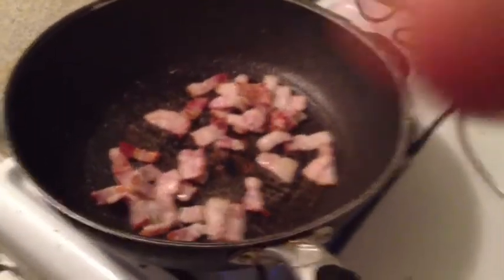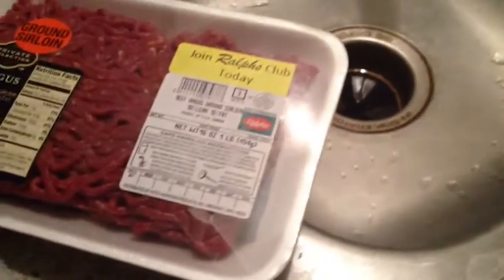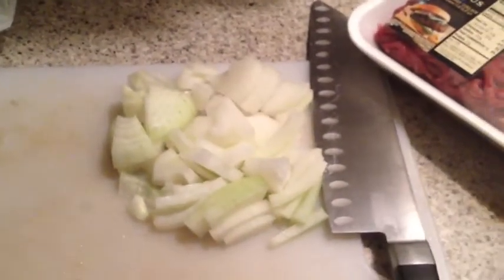Good evening. It's 9:09. I have cut up 2 pieces of bacon and I've thrown them into the pan, and we're getting those going right now. Next, I'm going to throw in about half of this, which is ground beef sirloin. This is a pound, so I'm going to throw in half of that. Then I'm going to take that out, and in the grease I'm going to saute these onions and then add the kale once the onions are ready.